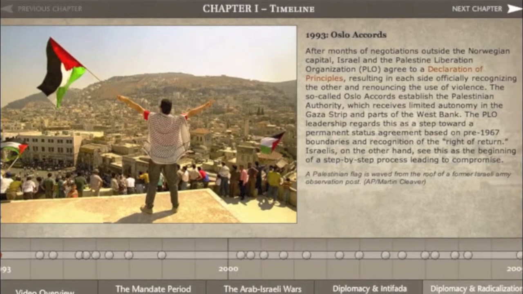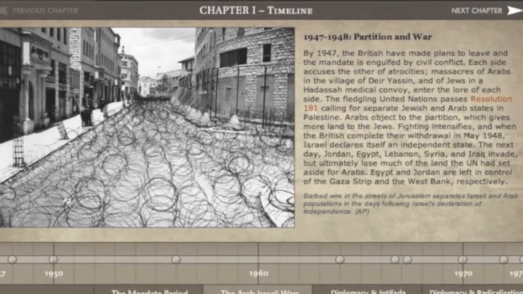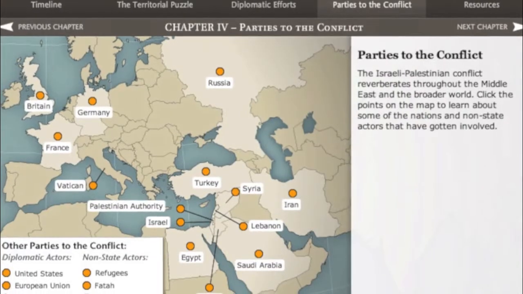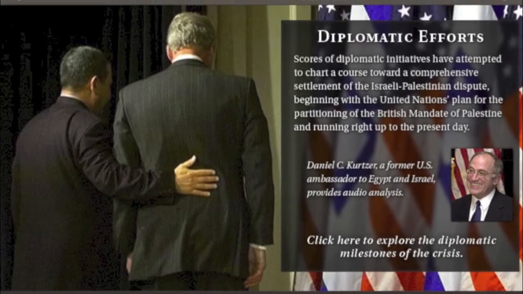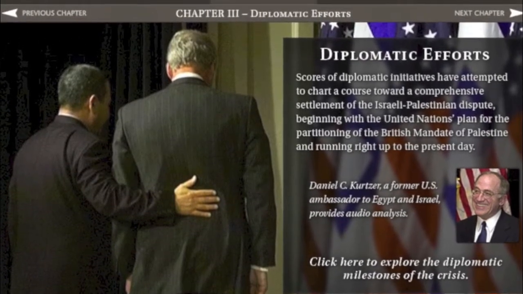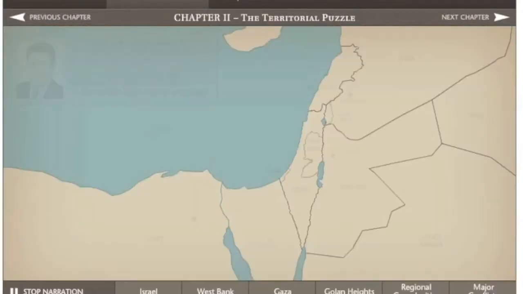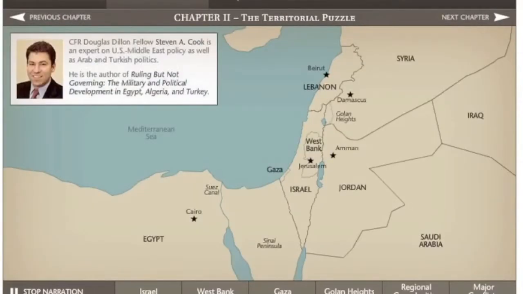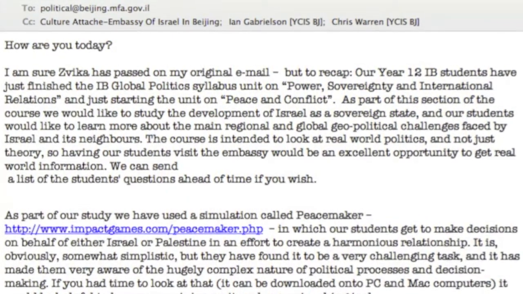To supplement the students' learning from playing the game, students were given a range of resources and articles to learn more about the history and the reality of the conflict and engage them in an inquiry investigation. One particularly useful source was the Council on Foreign Relations Interactive Crisis Guide on the Israeli-Palestinian crisis. It's impossible to understand the Arab-Israeli conflict without understanding the territorial dispute it's rooted in, and the questions of national and religious identity therein.